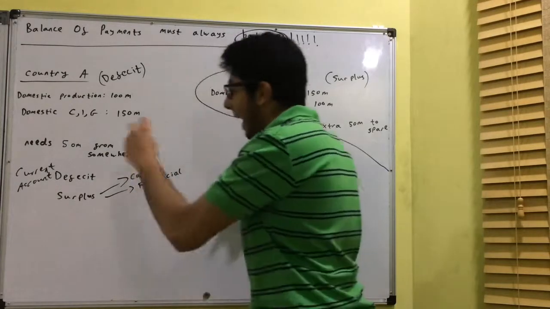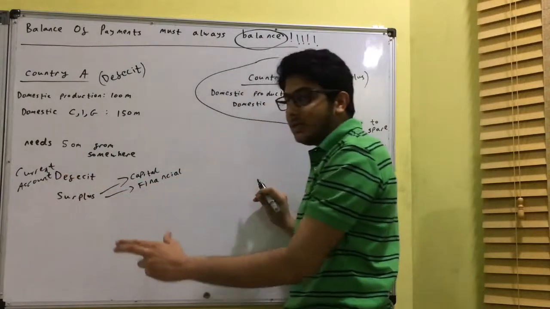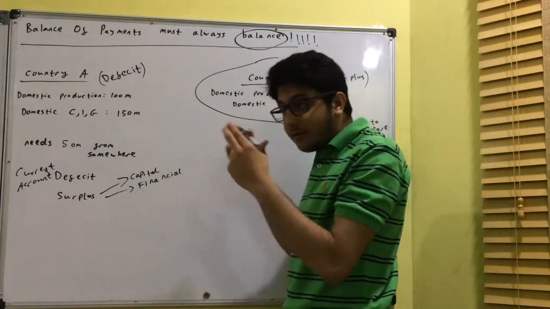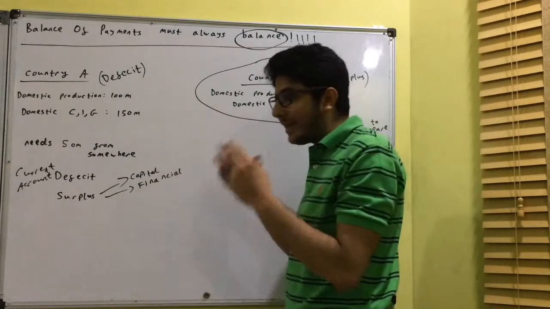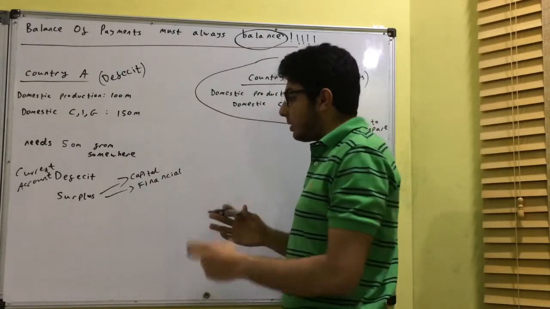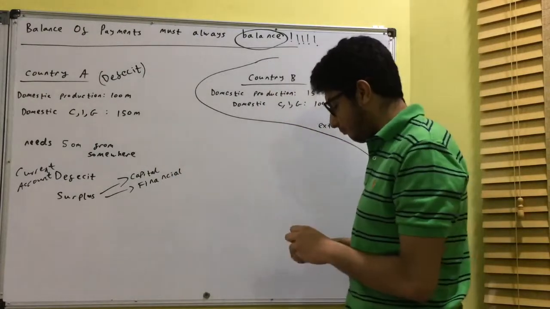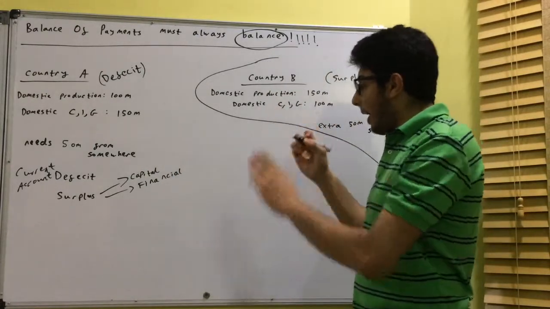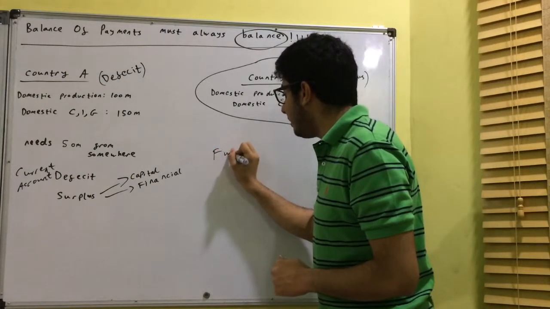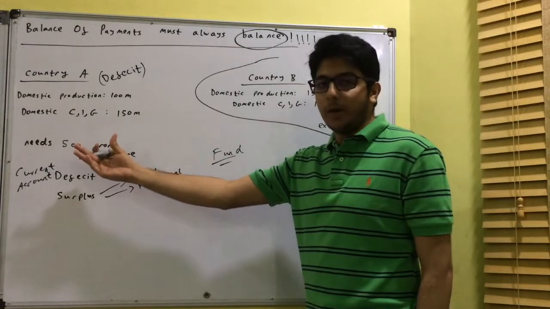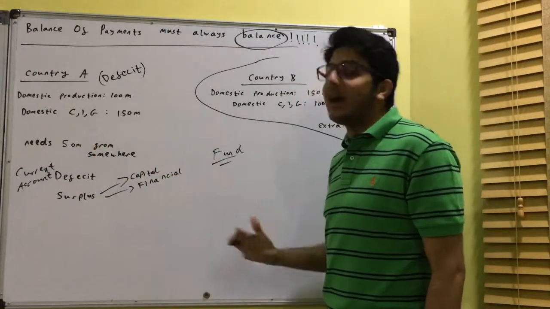So you have an outflow in the current account, you need an inflow from somewhere else to fund that current account deficit, to fund that outflow. Okay? So there's going to be a surplus in the other parts of the balance of payments. So how are you going to fund the deficit? Because you need that 50 million from somewhere.